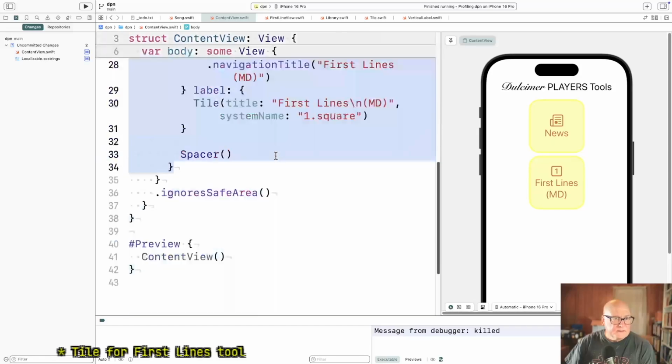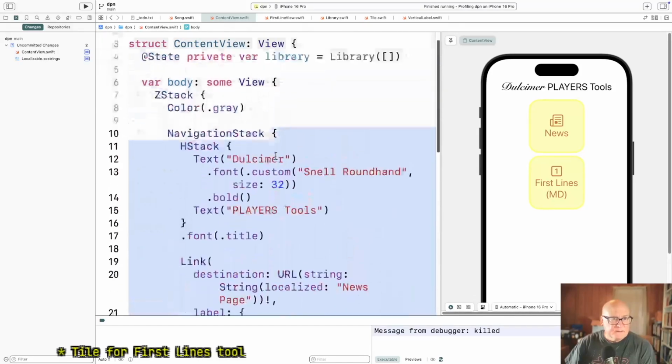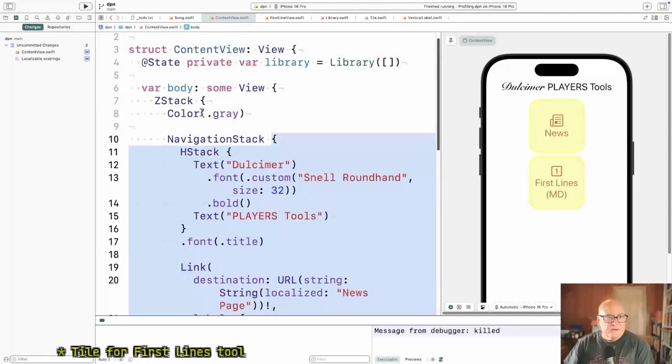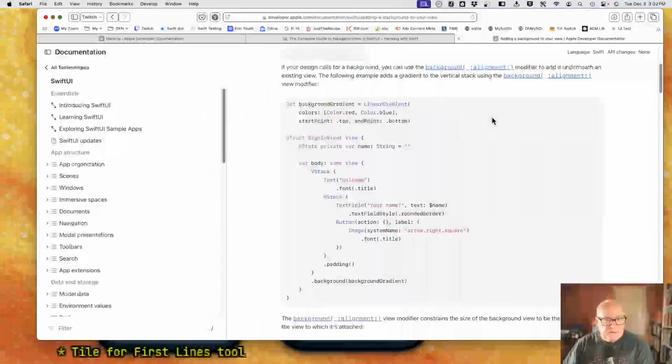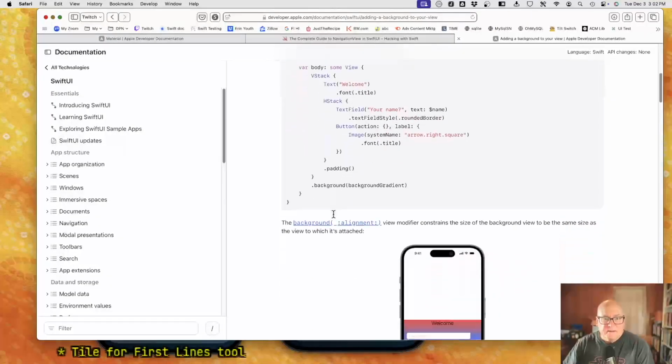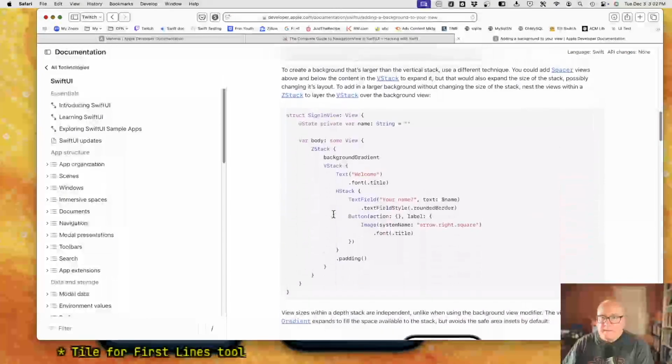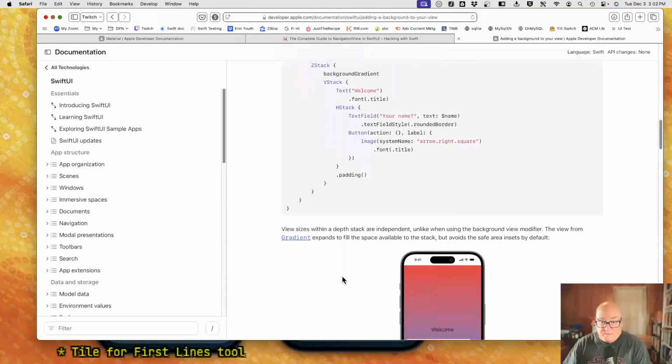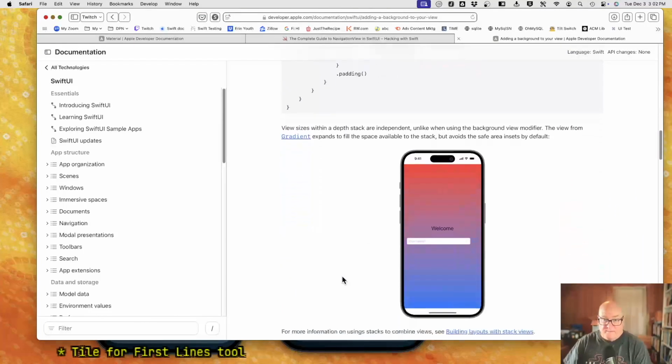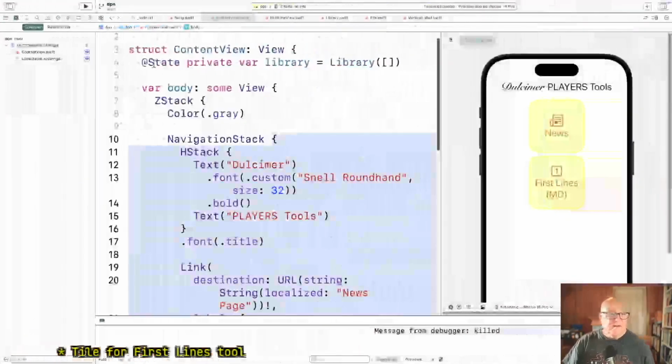Okay, this is the second thing on here. Okay, Z-stack with color gray. How am I being different here? Maybe I need to put that in a V-stack. Maybe it's not enough to have it like it is. V-stack. Yeah, I think that's right.